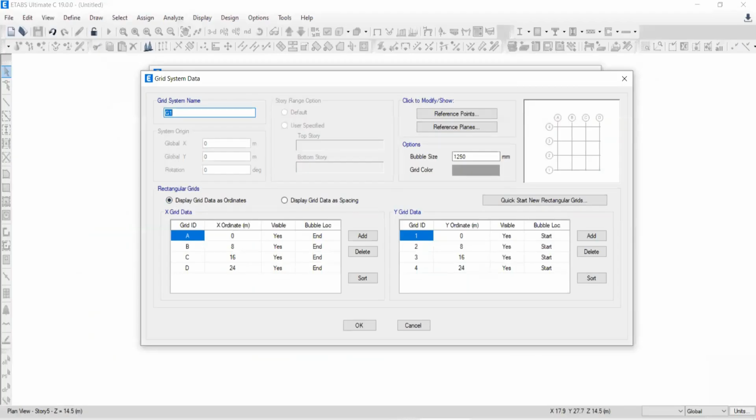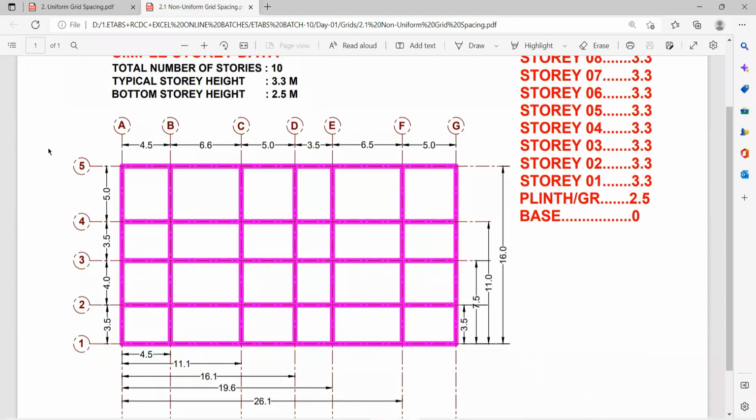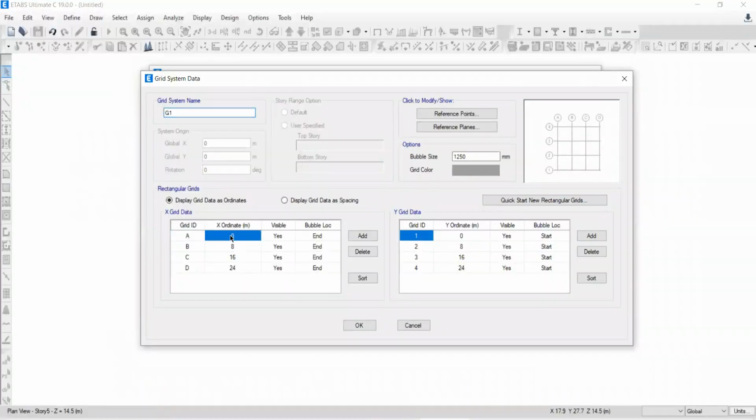Okay, how to do it? Try to understand. A to B, in reference to A, how much is it? 4.5. A is 0.